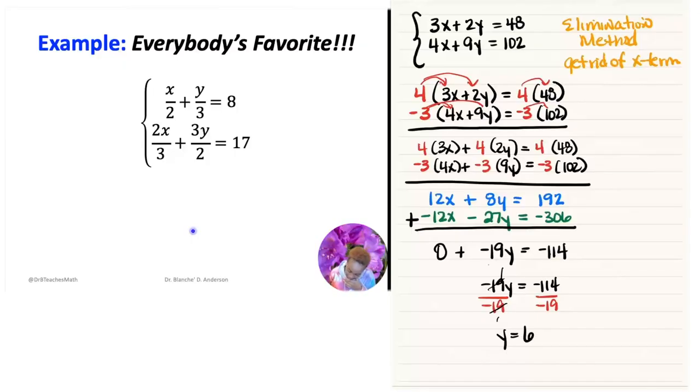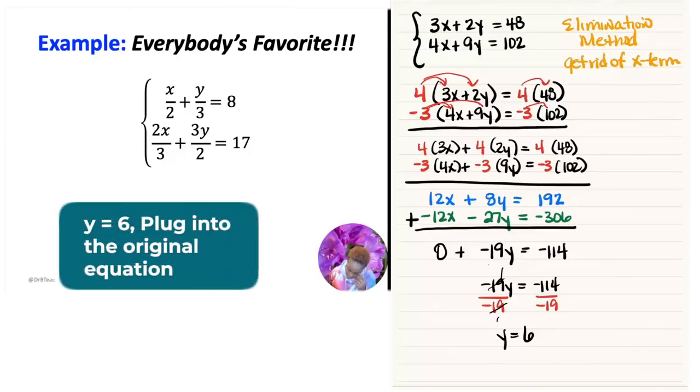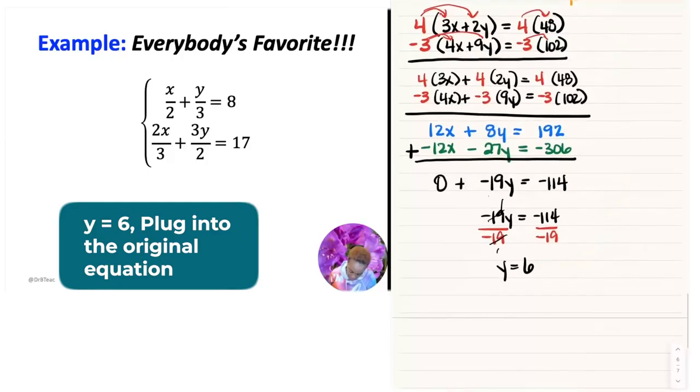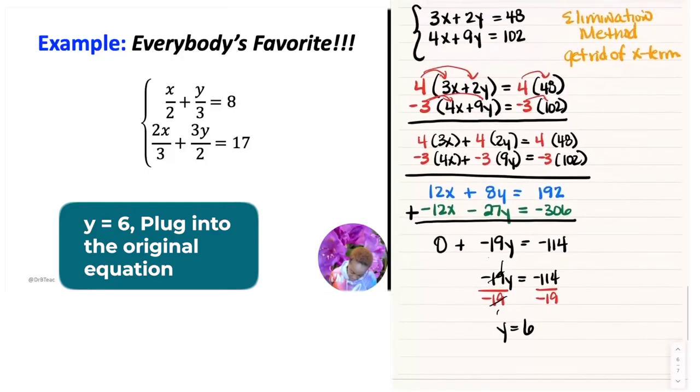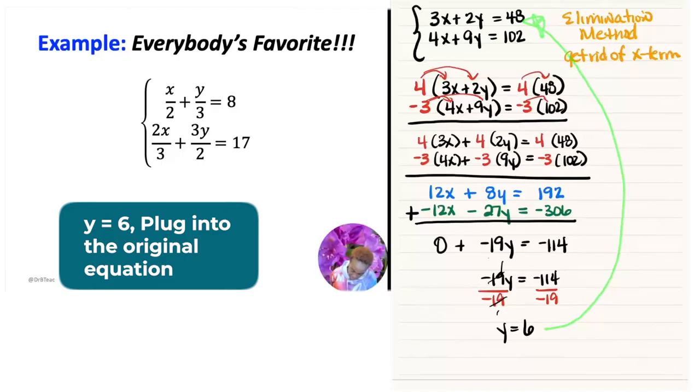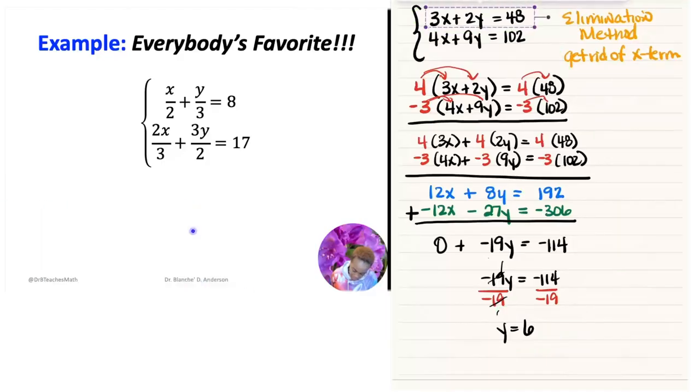I know. Okay, so now we're going to take this y equals 6 and we're going to plug it into this equation. We'll just do the second equation. Oh no, we'll do the first equation. It's smaller, looks friendlier. Okay, so the first equation, 3x, notice I'm always going back to the original. I'm not starting where I changed it, okay? Go back and plug it into the original. So let's use this first equation. So 3x plus 2y equals 48.